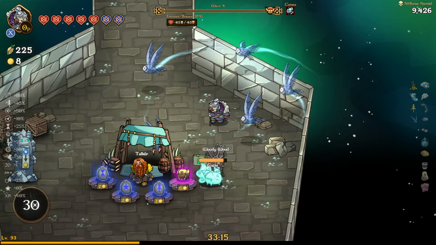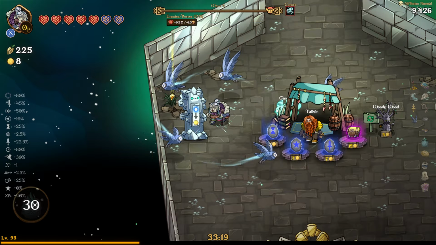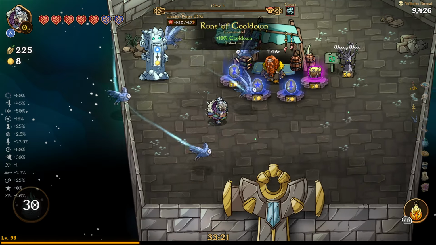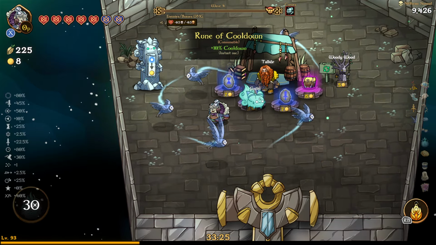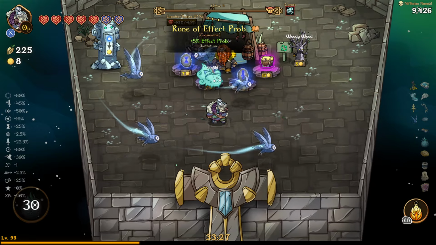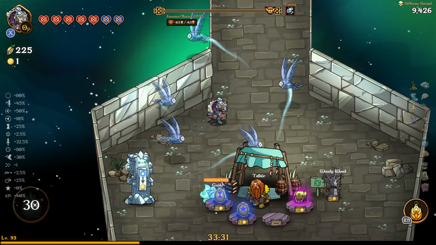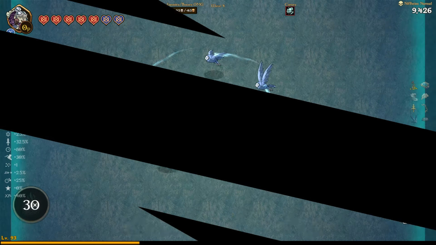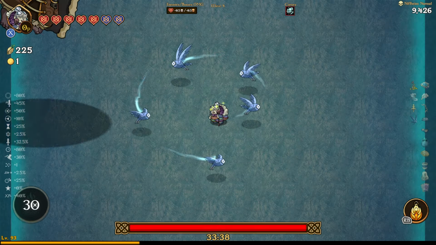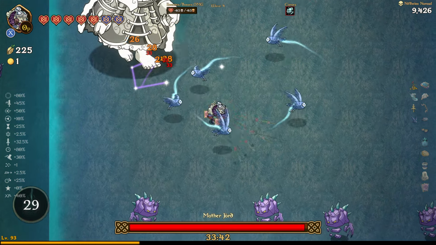Oh, look at you guys getting me some extra gold. Well, that's kind of useful. Okay, destroy that one. Ooh. Thank you. Okay, so we can do damage, effect probability, or cooldown. We'll just do damage, because we're on the final boss fight. I think we'll be fine. I don't know what this relic is. Oh my goodness. That's a big mama.